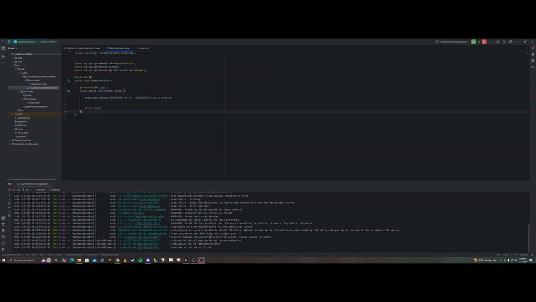So you can do that. You can put multiple get mappings. You can just do this and then just do another one with like a slash instead, or like any other link. You can do it all in the same controller, but I would suggest making different controllers for different stuff. Like this could be your homepage one, and then it has different links for it. But then if you got a different page, you might want to make a different controller for it. And then you just set it up the same way as this if you want to make a new controller. So yeah, that's about all for the simple setup. Hope it helps.